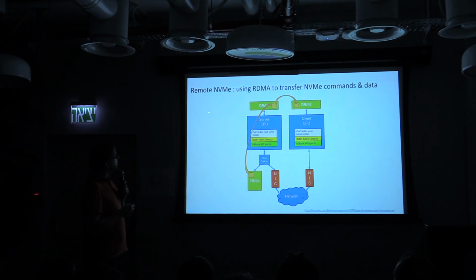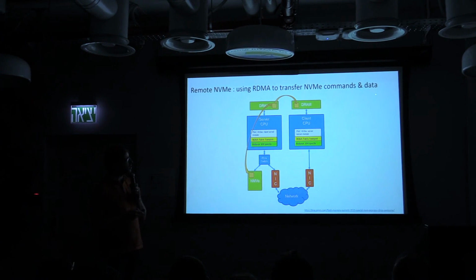So let's look at the state of the art. Let's get back to NVMe. If you want to do remote storage fast, the best way is doing RDMA transfer, where you feed the data straight up to the remote RAM, and also feed the NVMe command straight up to the NVMe queue. That's your best option at the moment, and I think most of the new hardware startups or storage startups around are basically doing that.